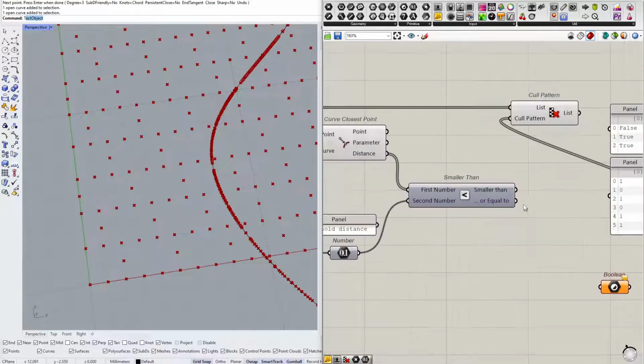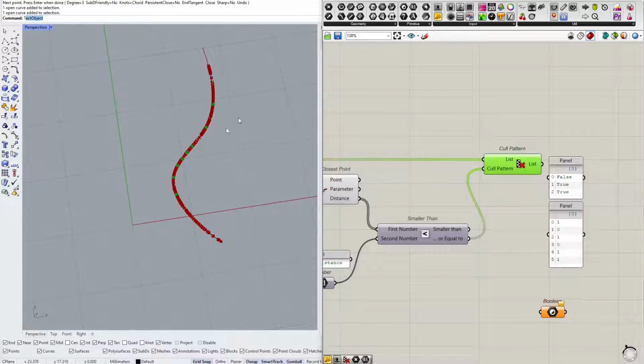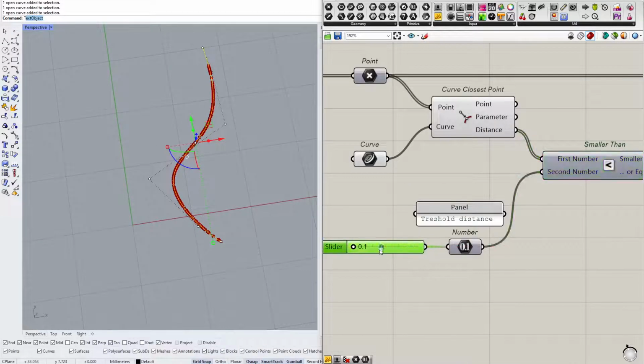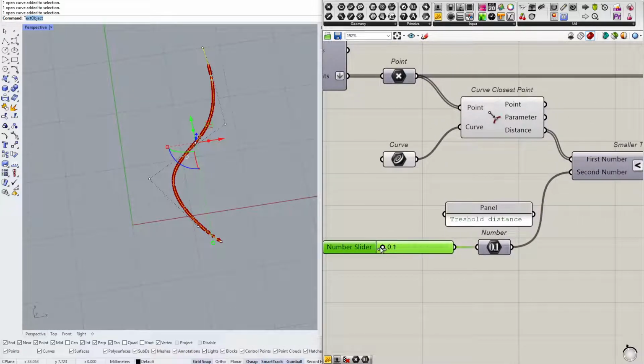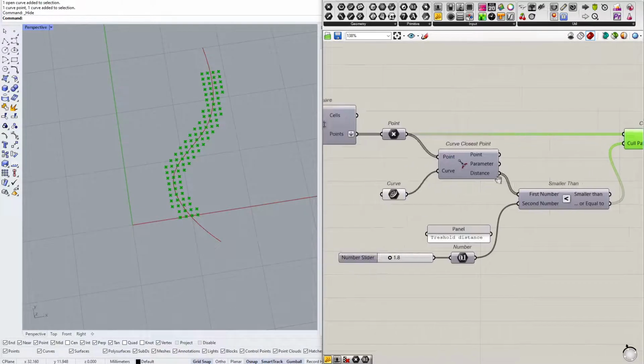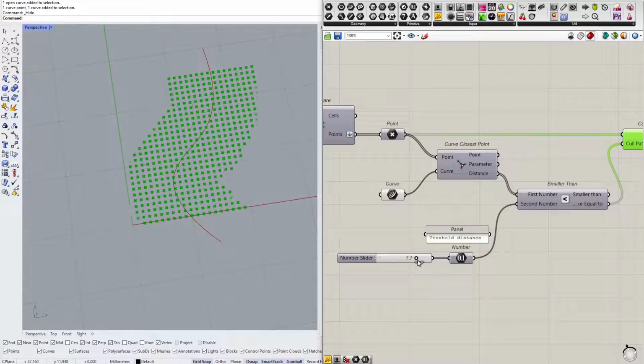And now I can use it as my culling pattern. From what I see, no point is within that distance, so I will increase it. And now you can see that the filtered list is actually changing as I am changing the distance.